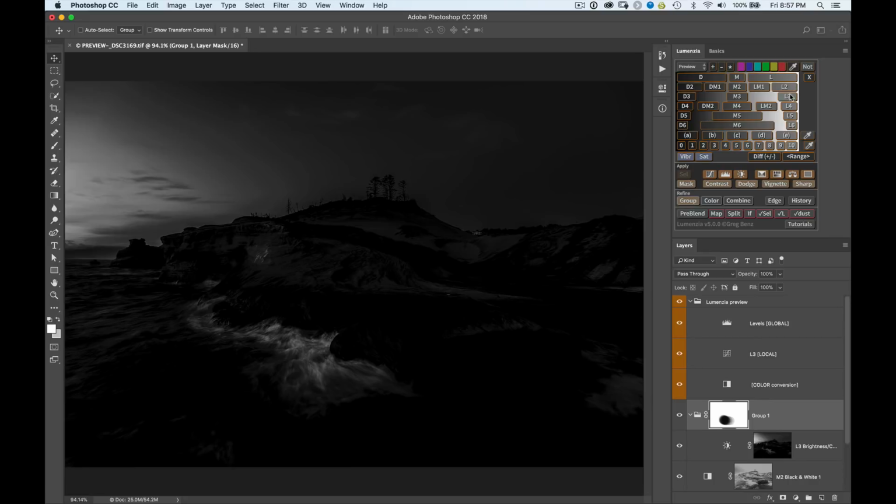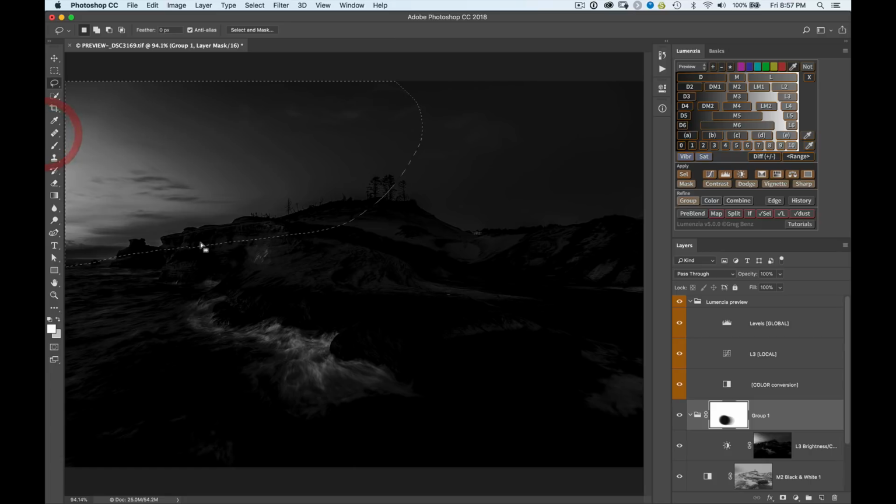If I click on lights 3, I have a nice selection of that part of the image, but I have this extraneous selection of the waves and some other background stuff here that I probably don't want to include. I could go ahead and apply this as a mask and then fix the mask later, or I can address it right now. If I use a lasso selection, I can quickly draw a lasso around the area that I want to work with.